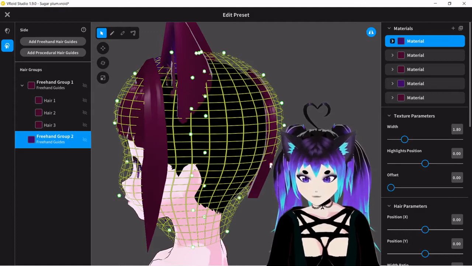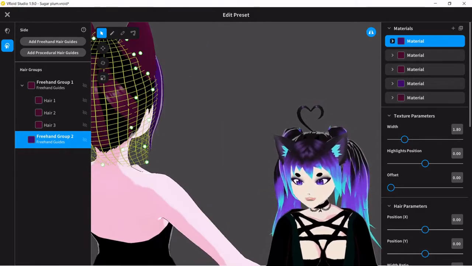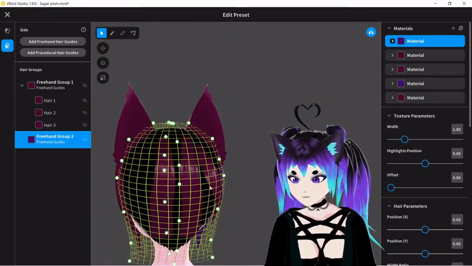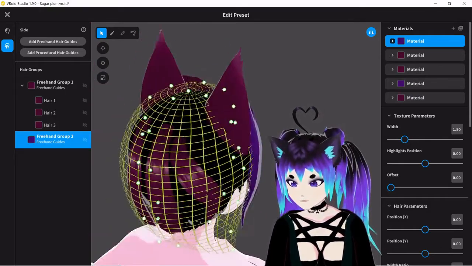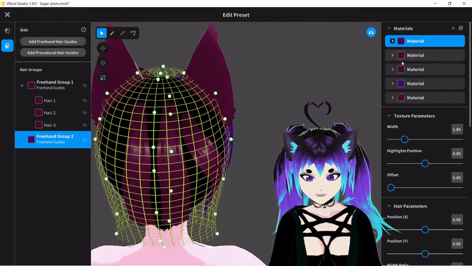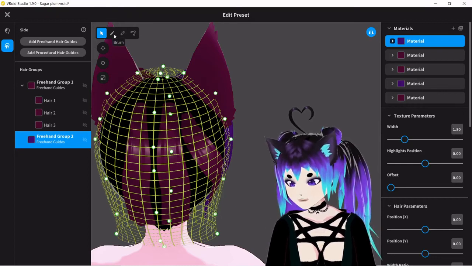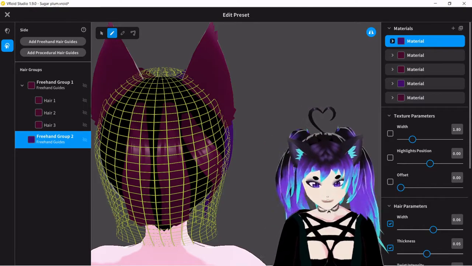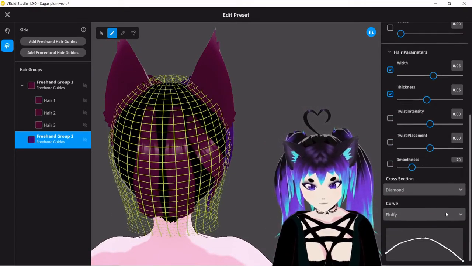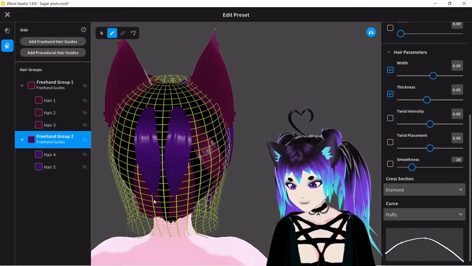So we're gonna move just slightly over where our other hair was in order to do hair layering, right? And we are on a different height level now. I'm gonna select my purple hair material just to show you the difference. And then back to the brush, and then we're gonna pick fluffy. And then you can do it that way.